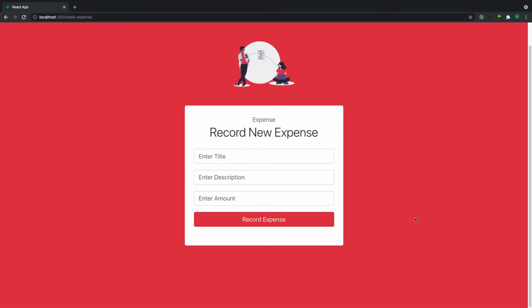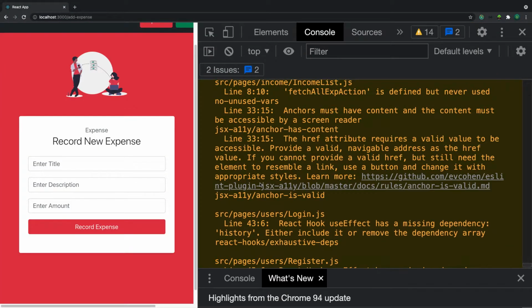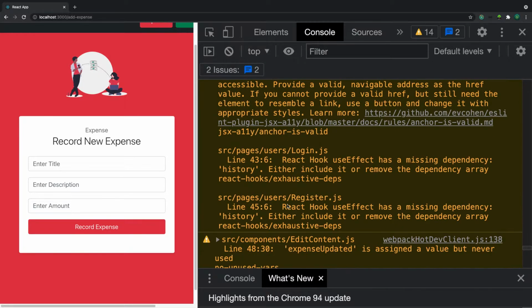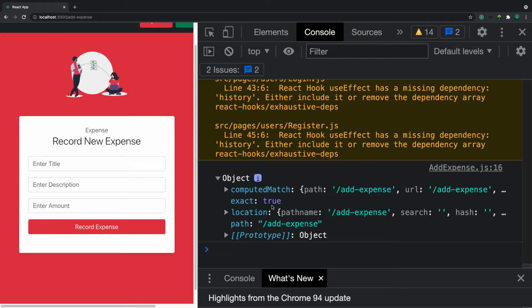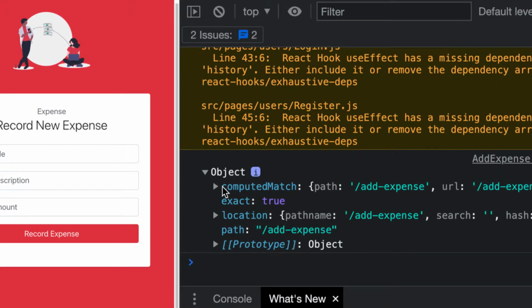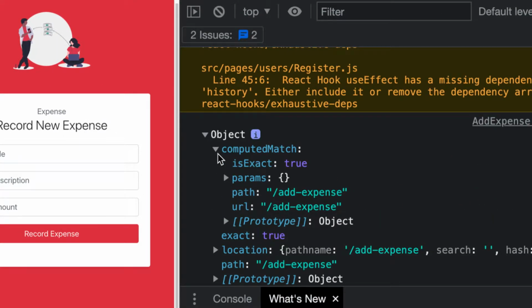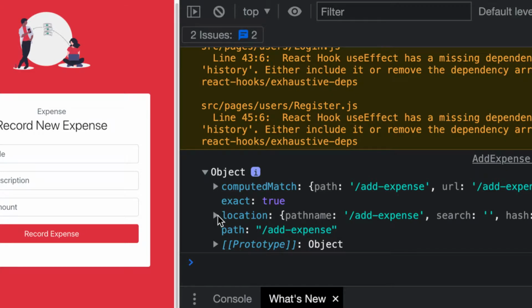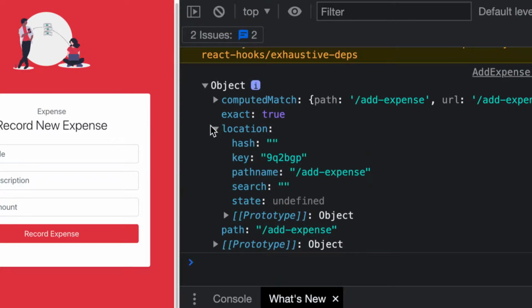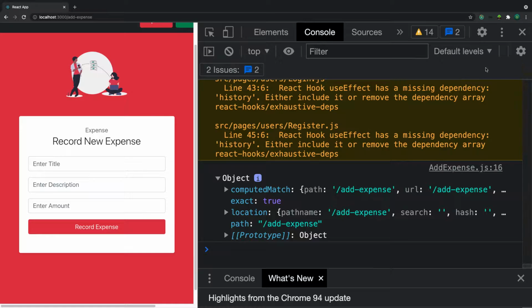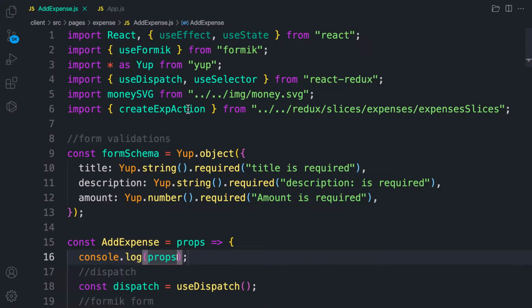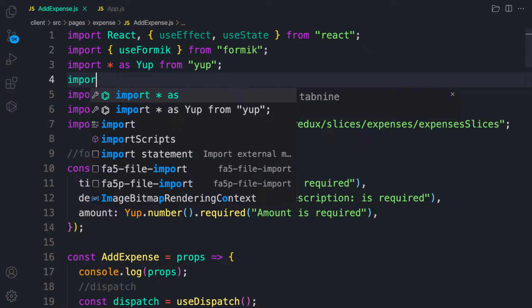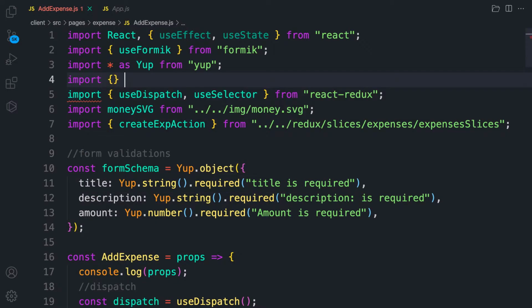Inside here, you can see on line number 16, you see that we have history, computedMatch, and then we have location, and there's nothing like push here. So how can we get that? I'm going to use a hook from React Router DOM called useHistory. So let's bring in the useHistory from React Router DOM.